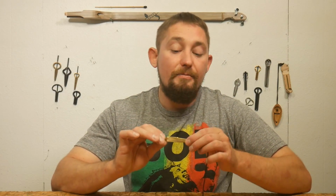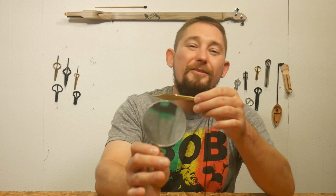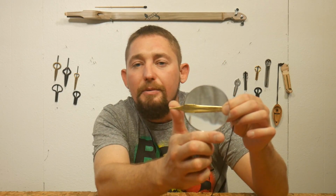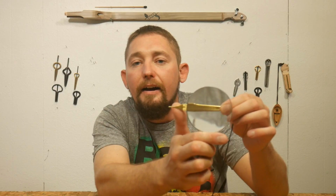Much bigger range out of this, but this is a thin piece of metal, and I don't know if you call it the embouchure on the reed, but that's what we're going to call it. That space in between there and the reed is very, very tight. So we get a pretty good range out of this. This one was $15 as well.